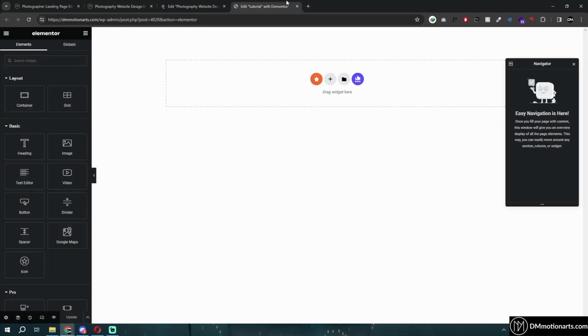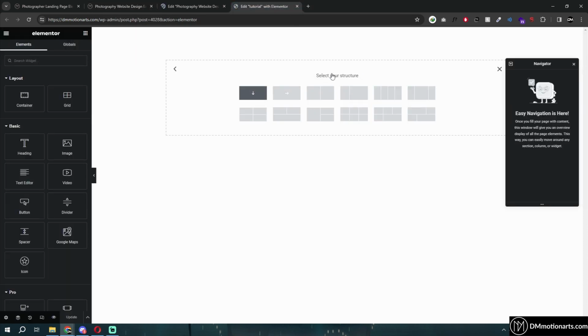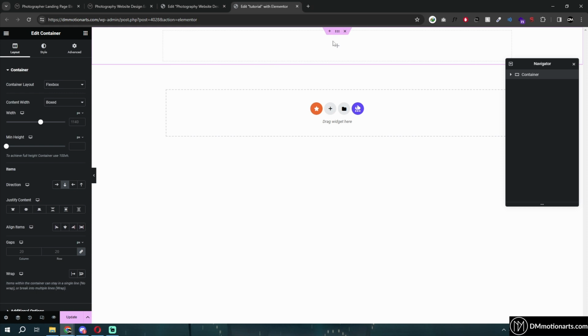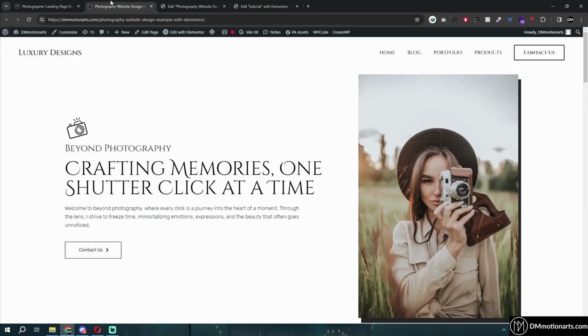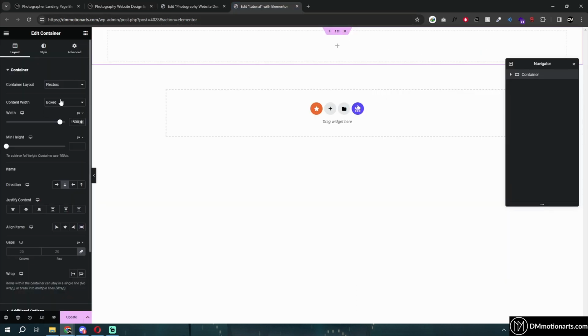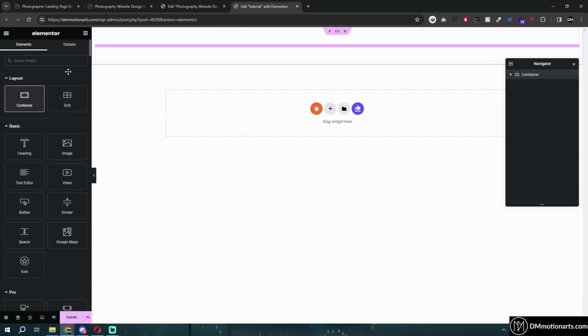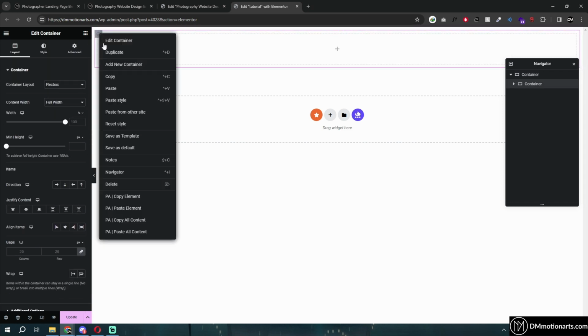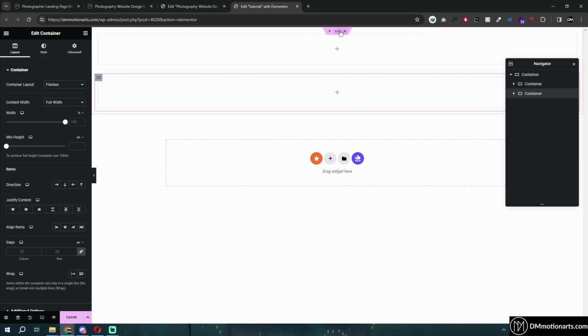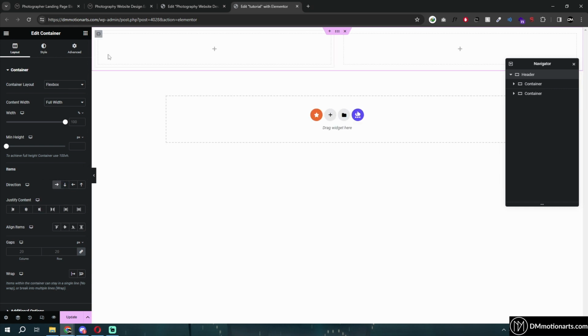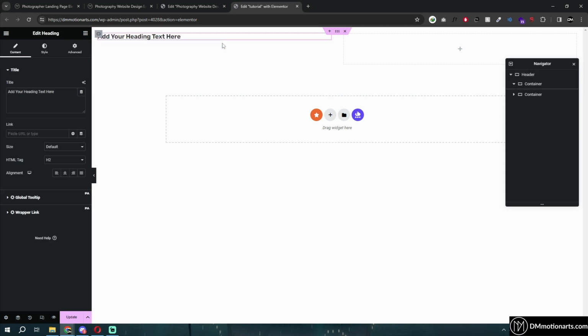So to create our header, I'm going to create a big container like this, and in that one I guess I'll make it 1500 for now, or actually I'll make it full width like this. Inside that I'll add 2 more containers, and make both of them full width. For the main container, which is the top one, I'll make it go horizontal, so the left is here and right, and we will basically add our heading.